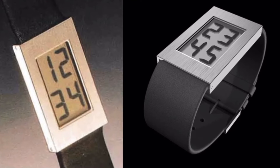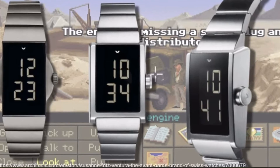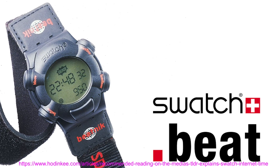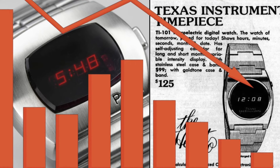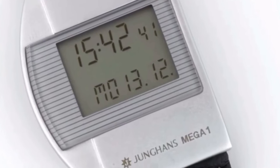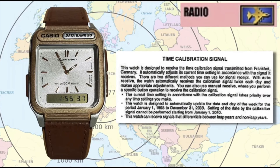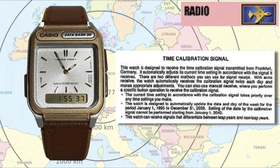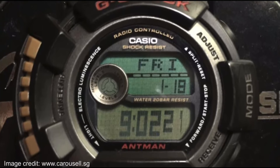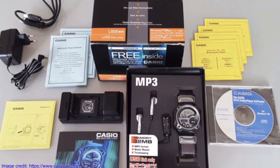There were some glimmers of innovation though. Ventura, known for the cool The Watch designed by Fleming Bo Hansen, introduced The Spark Watch in 2000, utilising technology similar to Seiko's now-forgotten Kinetic tech. Swatch tried an interesting concept with their internet time with their Beat range. Most of the rest of the world had largely faded into the background, at most repackaging Hong Kong-based modules, but a rare exception was in the field of radio-controlled watches, with Germany's Junghans developing the Junghans Mega One. It would be Japan's Casio in the 2000s that really doubled down on radio control within the digital watch space, initially with the Germany-only FKT range, but more prominently with the Ant-Man watch — so called because of its ANT-NI, that big block on the side. There would be even more tech-focused options with MP3, wrist camera, and contactless payment options.